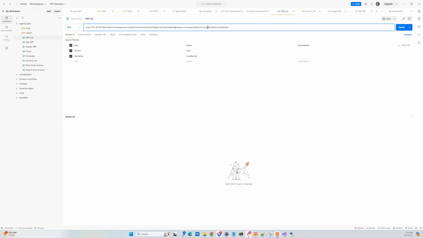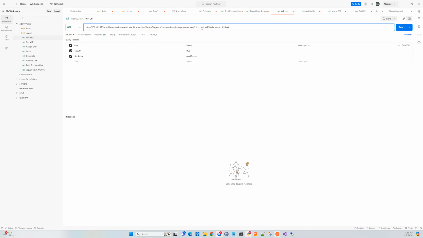We actually have some query information here. We'll leave this. I should also note that when you're working with work in process and you're working with archive at an API level, they support full OData query methods. So filtering, ordering, buying, counting, and so forth. So there's all the standard OData query methods available through AgencyGate. So we're going to use a couple of these today.